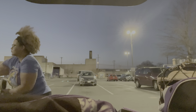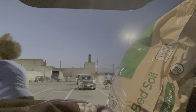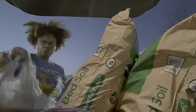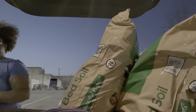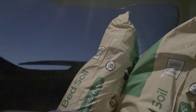I also need to do a much better job of cleaning out my truck, especially when I'm making a trip to Lowe's and I'm going to be getting a lot of stuff that should be going in the back. So I had to put the raised garden bed box on the floor of the back seat, and luckily I was able to fit the soil in the back with all of Lennox's softball equipment. It was so funny because people kept stopping to chat with me and ask me if I needed help, but it was literally 2 bags of soil. So I guess people are still willing to be helpful when it looks like you're struggling, but I hope I didn't look like I was struggling. All in all, it was a great night shopping at Lowe's for what I needed.